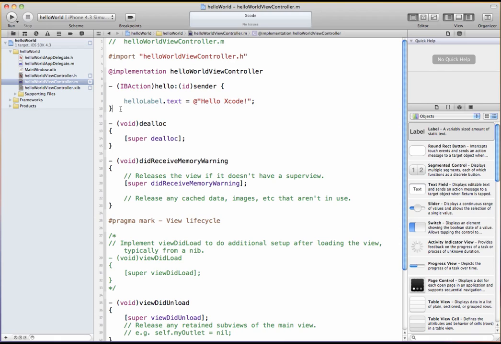So this says that when the hello button is clicked, what we want it to do is to find the hello label object and change the text to whatever is inside the double quotes here.